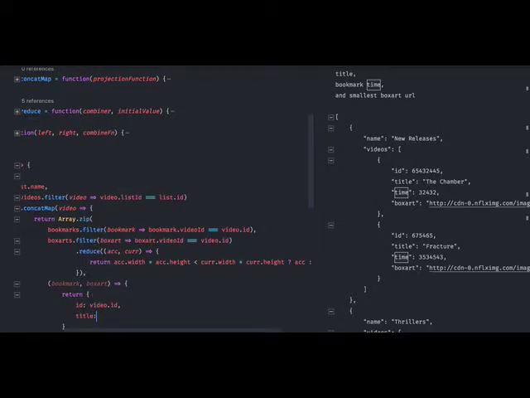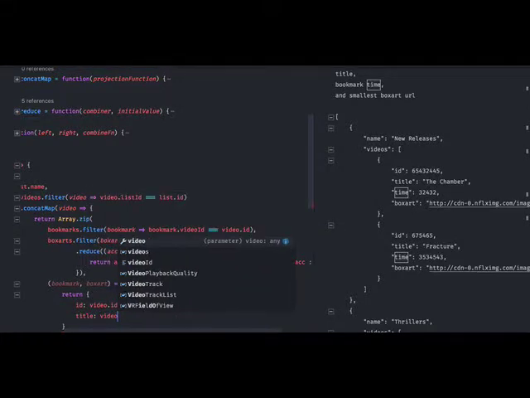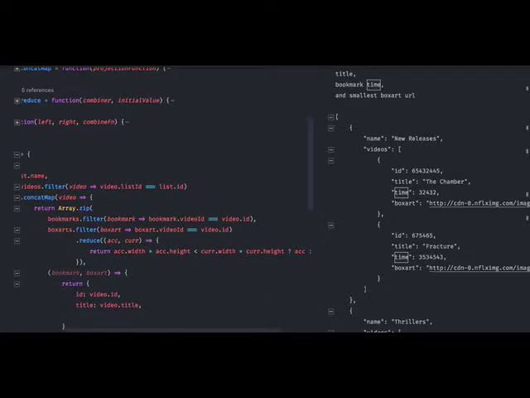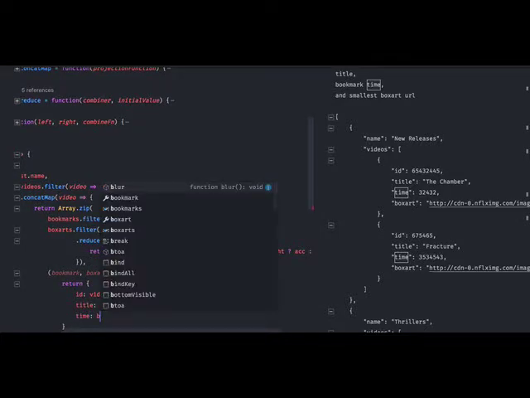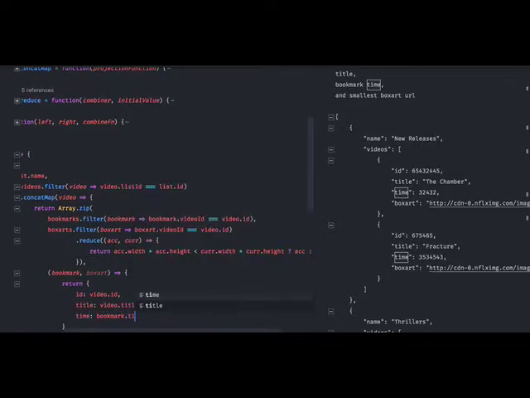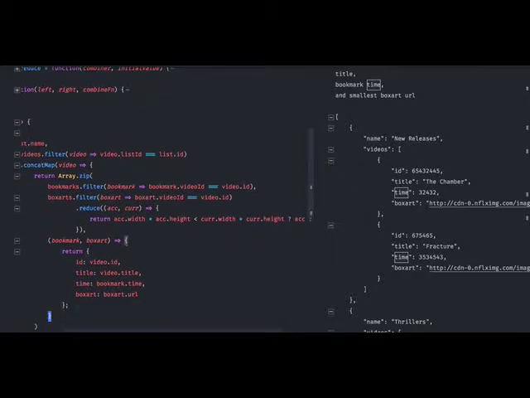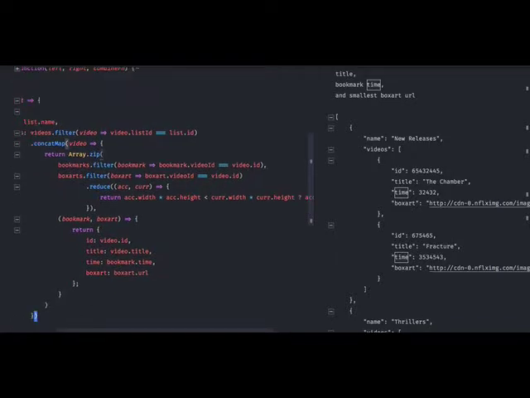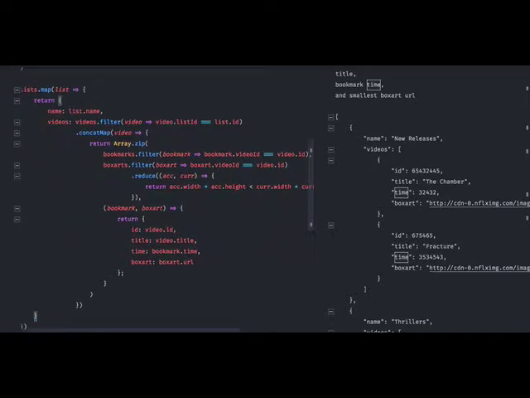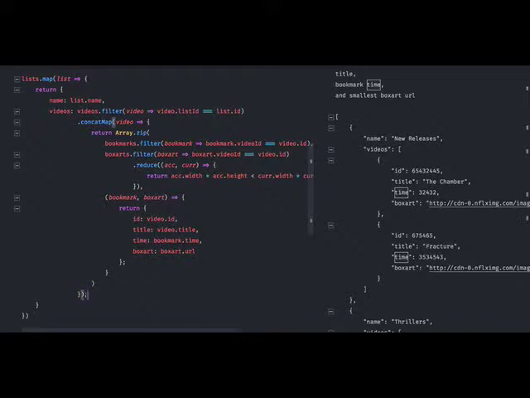And then the title is going to be the video.title. The time will be the bookmark.time. And then the box art is going to be the boxart.url. I don't think I need that.